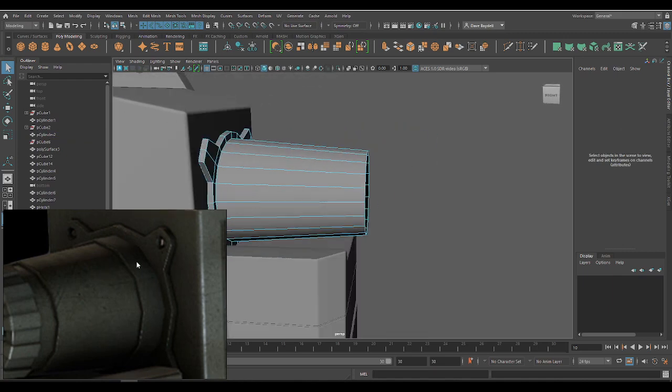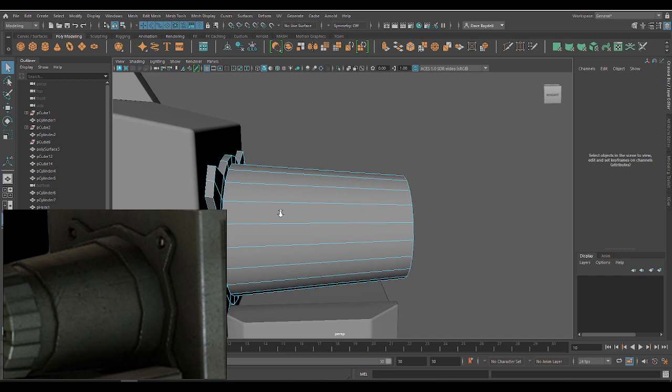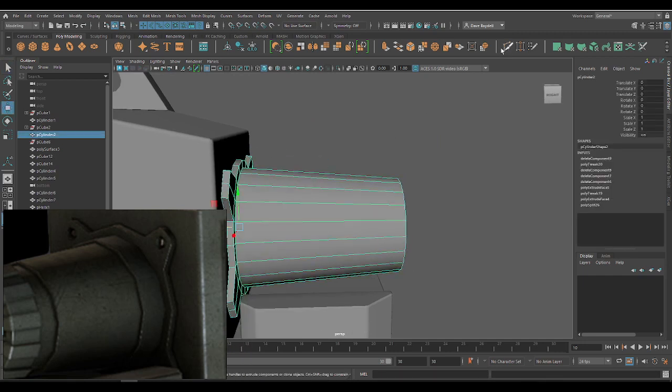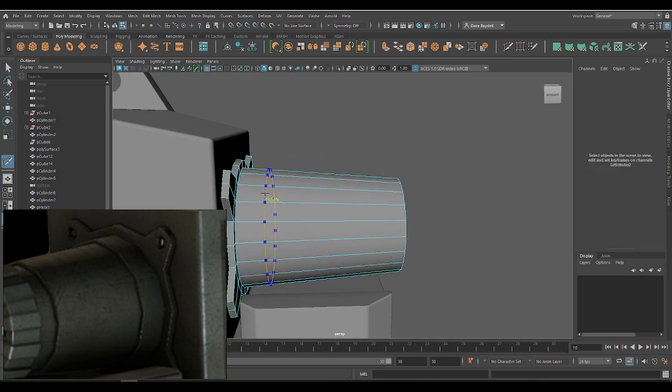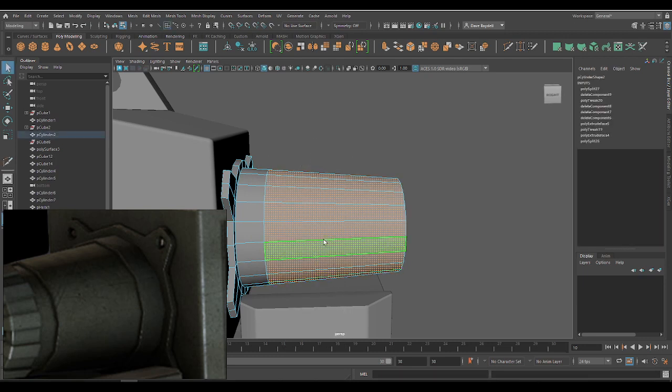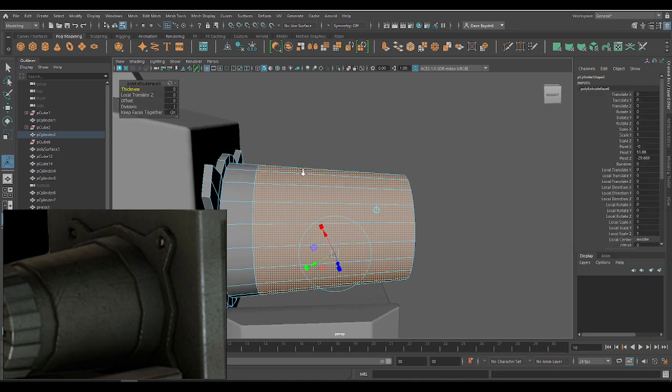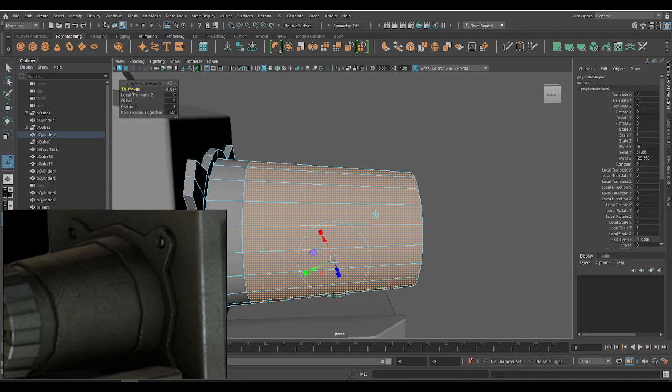And I'm going to go around and do this piece by piece. So let me add an edge in. I'm going to add this first edge here to where this kind of information is. Like that. I'm going to select all these faces now. I'm going to extrude and then push it in. So I'm going to push the thickness in a little bit.